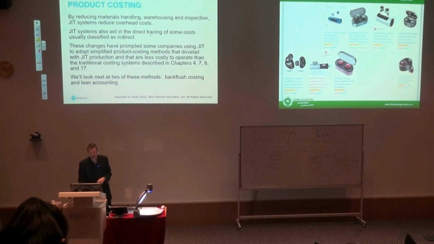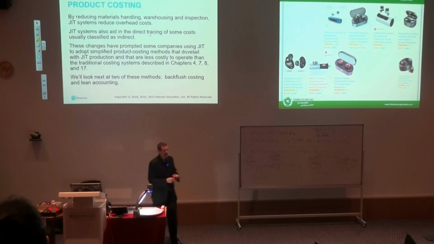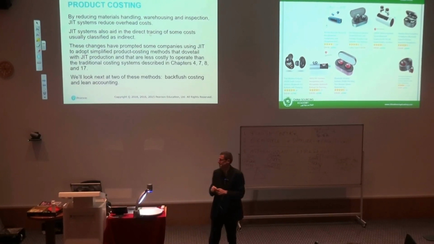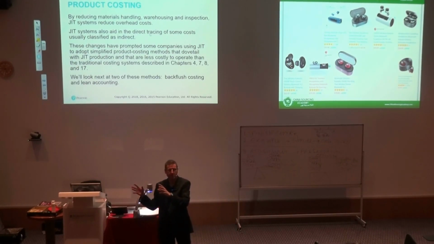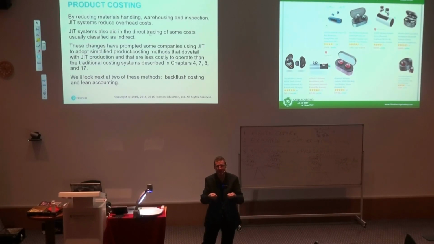Okay. Effective just in time on product costing. At the end of the day, we are having much more focus on the direct tracing of cost to a product. So this is perfect for activity-based costing. And overall, what we are doing is reducing the overhead cost proportion because we don't need as much warehousing. We don't need as much of these non-production costs that we need to allocate to all the products because everything's just in time. We're only turning the machines on when we are making something.